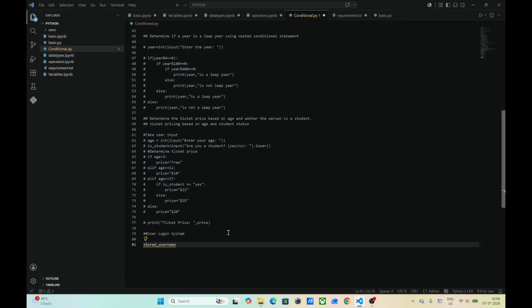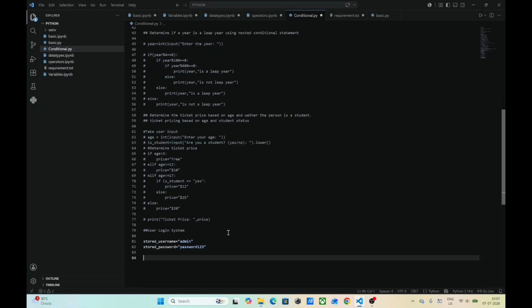Suppose you are a user and you have a username in your website account. You have a stored username, okay, and I'm assuming admin. I am simply taking an example as admin, and if username is there, there will be a password also. So also there is a stored password which I am assuming, a very simple password, password 123.